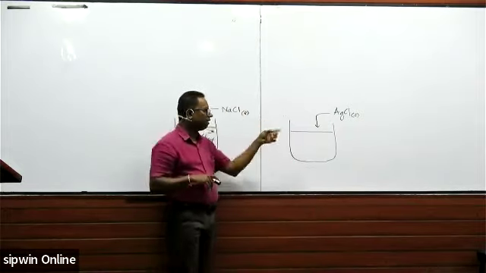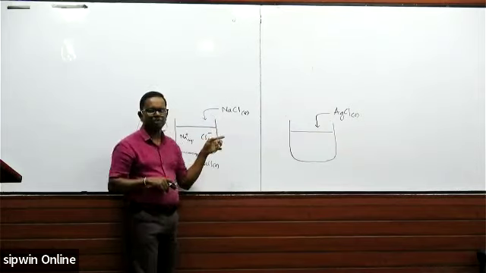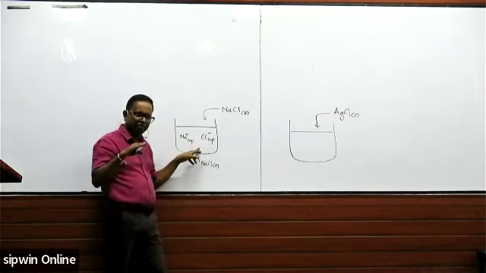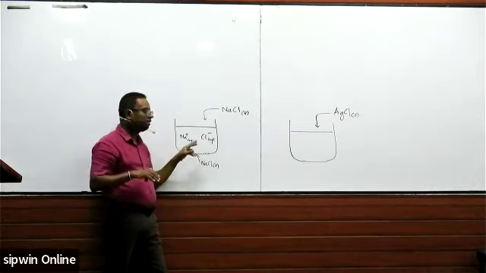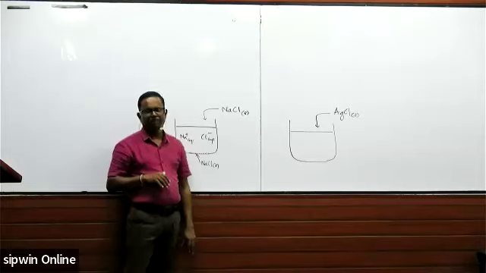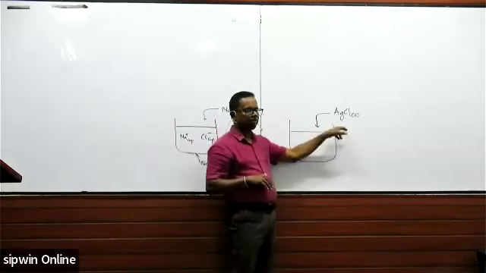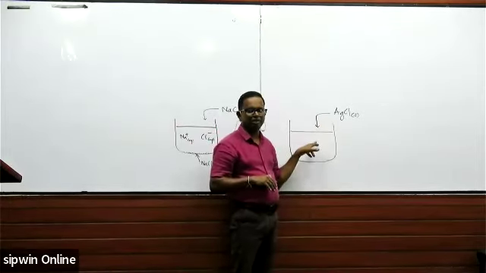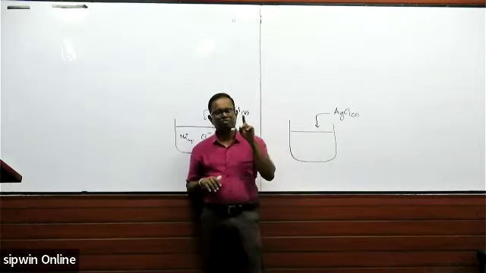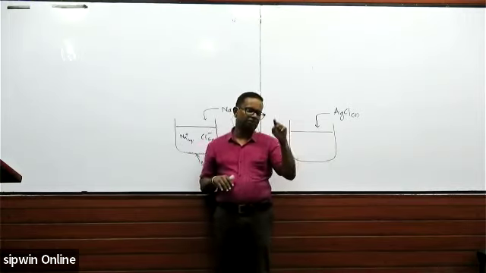What is meant by very weakly soluble and very strongly soluble? Here sodium chloride comes to saturation with extremely high sodium ion concentration and chloride ion concentration. Here this one is very weakly soluble, sparingly soluble, meaning it comes to saturation with extremely small concentrations of silver ions and chloride ions.